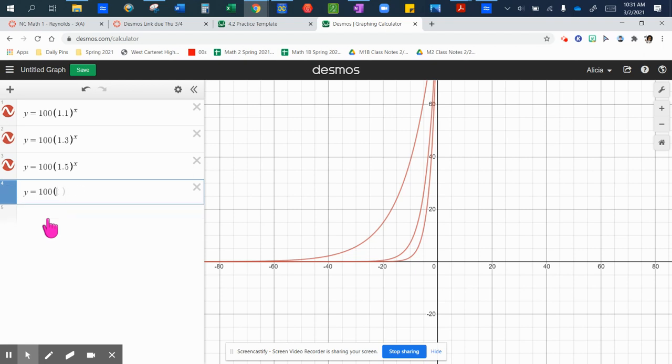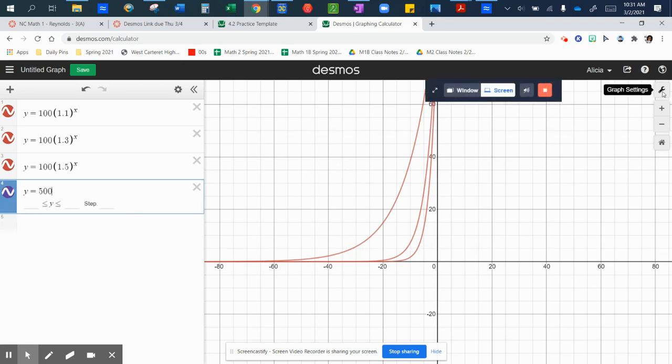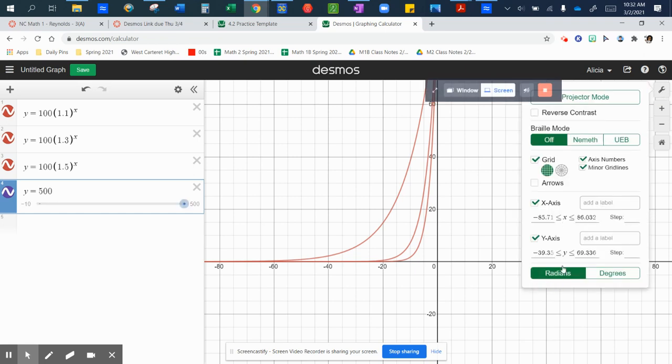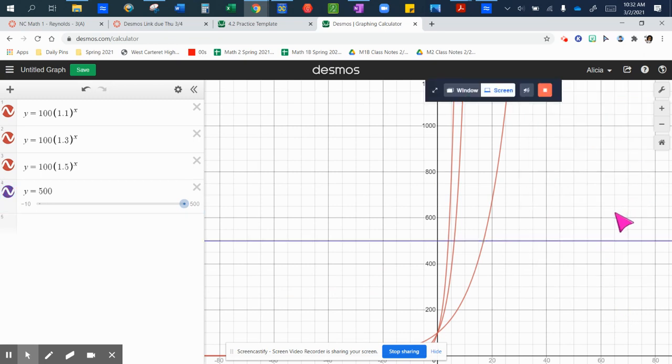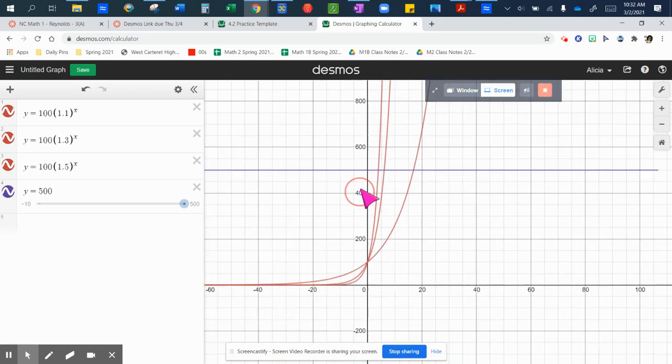So if I want to know when y equals 500, I'm going to need to change my scale. You guys know how to change your graph settings? We go over here, and I want more y values. So I can see 500, I can change that value there.